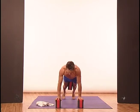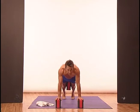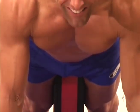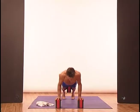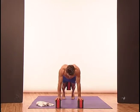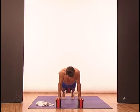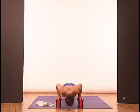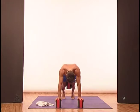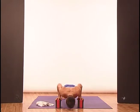Staccato technique for 10 seconds up top here. Ha! 10 seconds of push-ups. Go. It's the exhale down, inhale up. Hold top. Push-ups, exhale down, inhale up. Plank, breathe. Ten seconds push-ups.